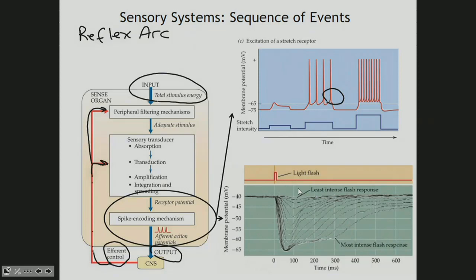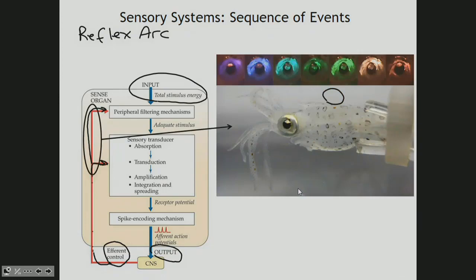So there are ways to have spike encoding and then ways to have just depolarization signals that ultimately will get brought into an action potential. But still, it's conveying information. It's conveying magnitude of the response, magnitude of the stimulus. And so what you've got here is just an example of efferent control and filtering.